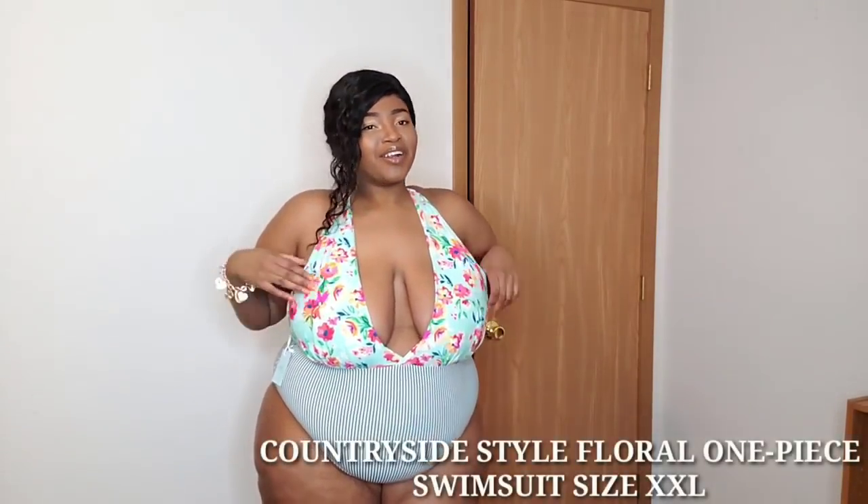As for the top on this second set, I feel like it needs to be adjusted in the back — it is laced and I'm not able to lace it up fully. The cups in here would definitely have to come out because you can probably see them, and I can definitely feel them. There's also a little ruffly detail here — I think it's cute but I'm not sure how I feel about it on me. Let me know! Overall I feel very secure and snug in it, and it's just an all-around cute swimsuit.